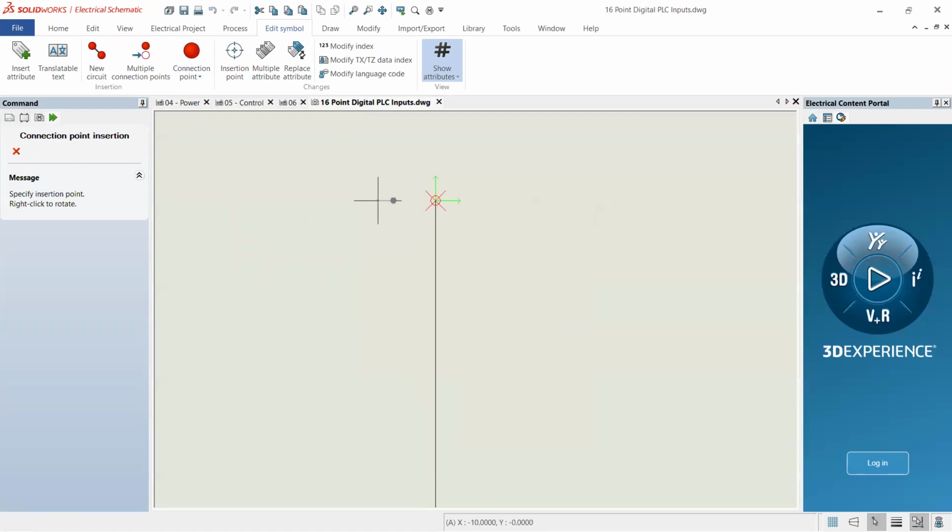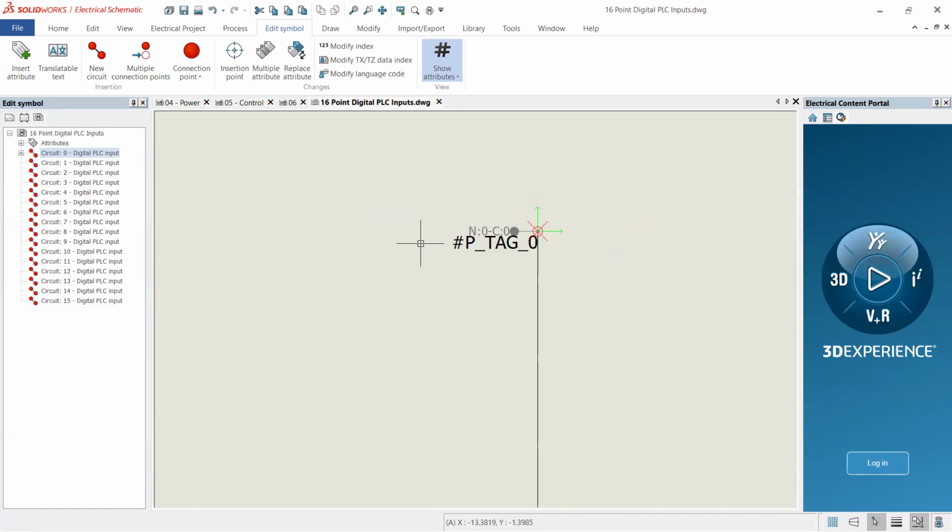Now, this doesn't auto-rotate. I can use the space bar, just like in a schematic, to rotate that point. I want you to notice that there's a little circle at my cursor and a big circle out. I want the big circle pointing in the direction the wire will be coming from. So on an input it's this direction, and if I were doing an output card, like I said, I'd want it this way, going to the right. But input's this way, and I'm going to snap it to 0, 0 and just drop it there.